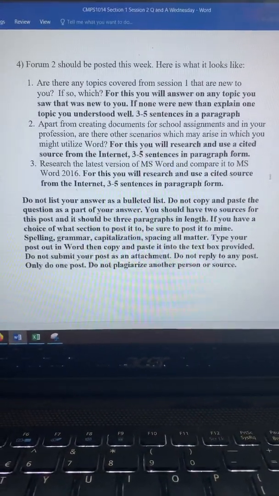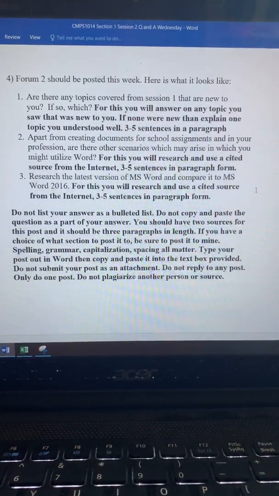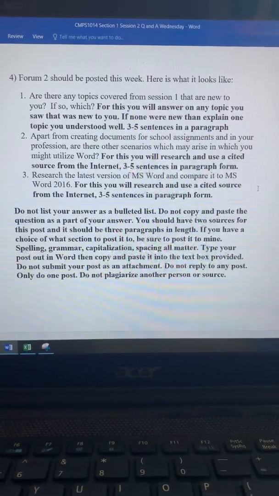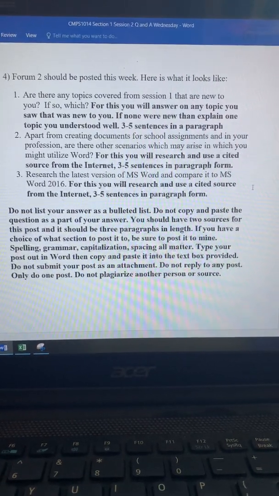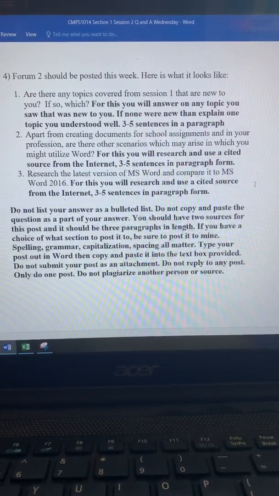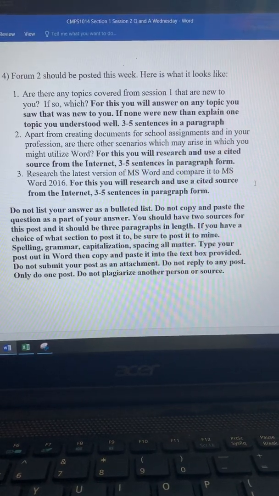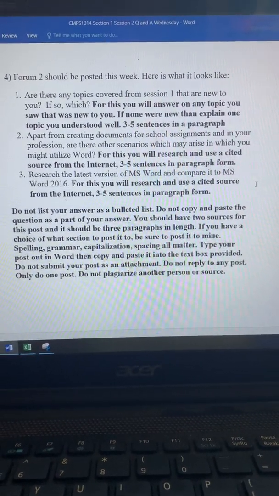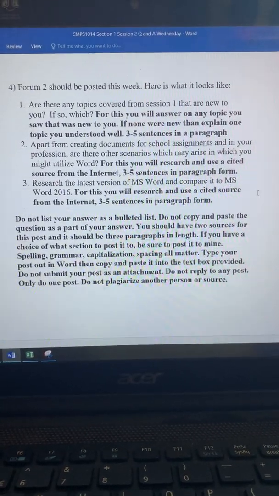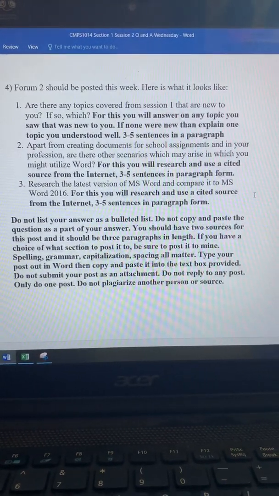This video will have to do with forum number 2, which is due this Sunday night, the 13th, by 11:59 p.m. Please remember that if you were a part of a different section, or if you have the option to choose the section where you upload the forum to, make sure that you are choosing section .1, which is my section. If you choose another section, I will not be able to see it and I will not be able to grade it. So here are my instructions that I provided today during the video Q&A session.